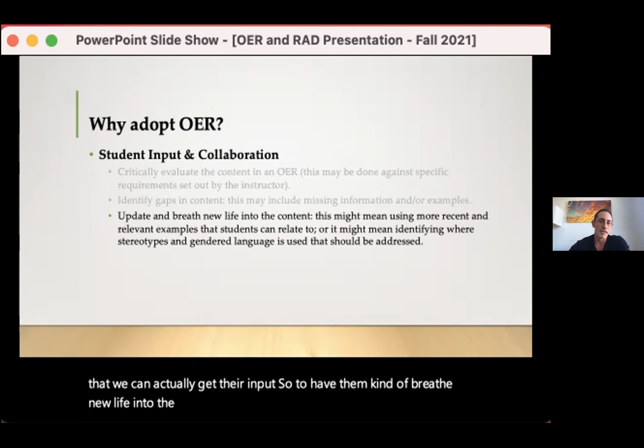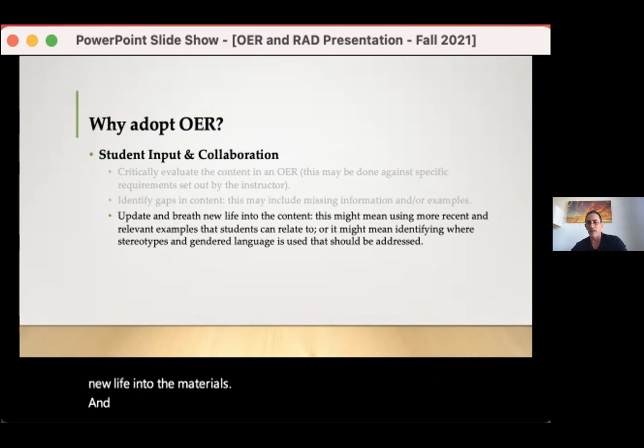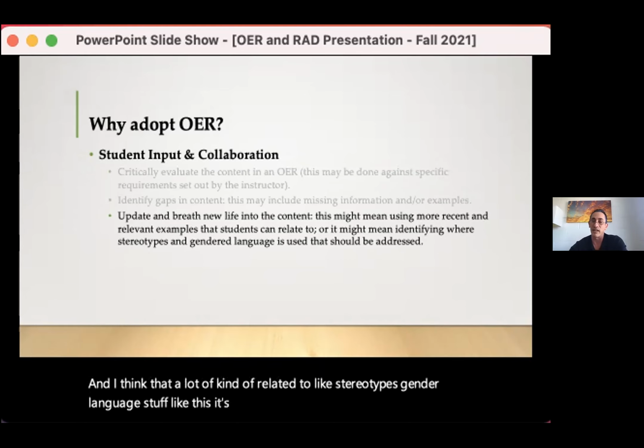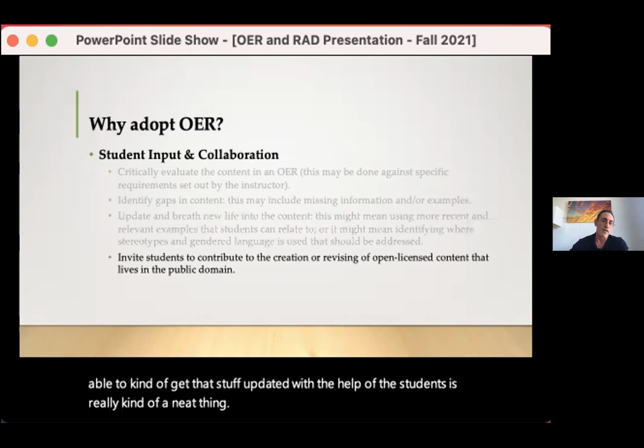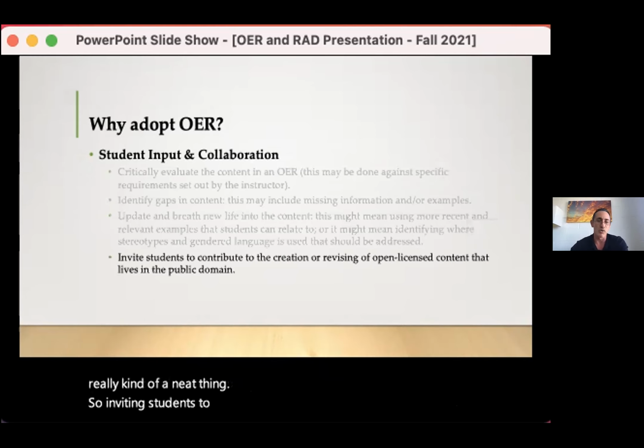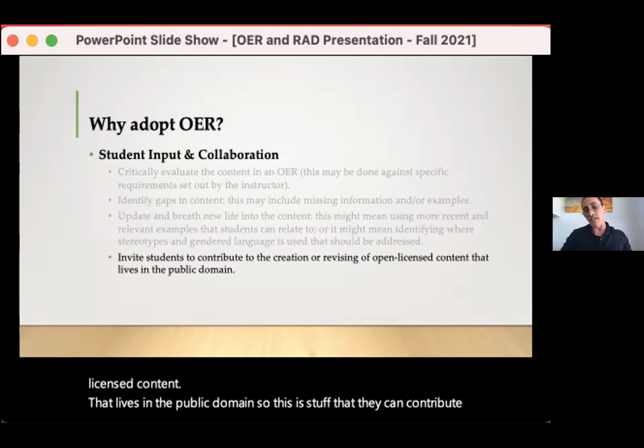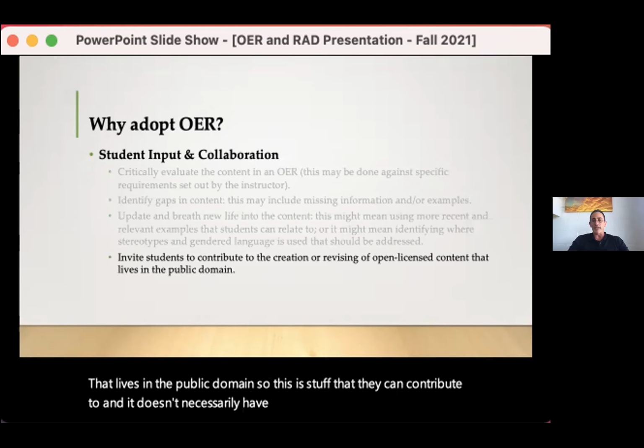I think a lot of it is related to stereotypes, gender language, stuff like this. It's out of step in a lot of cases. And so being able to get that stuff updated with the help of the students is really a neat thing. So inviting students to contribute to the creation or revising of open license content that lives in the public domain. So this is stuff that they can contribute to, and it doesn't necessarily have to remain in the class just with that instructor.